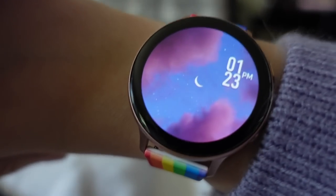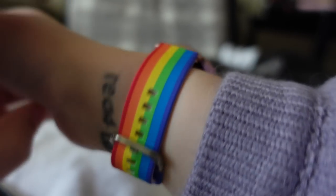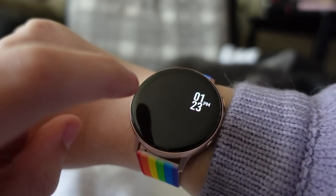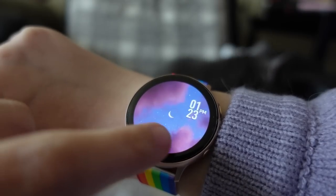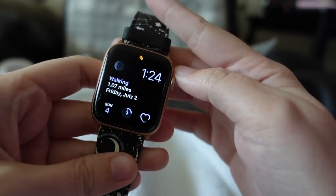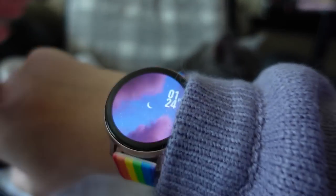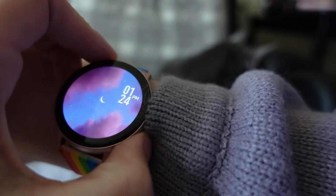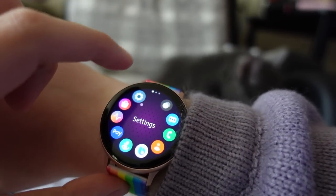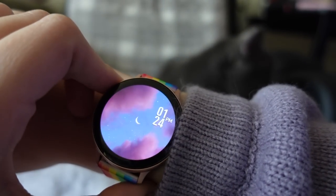Okay guys, I just changed the watch face to a picture that I had on my phone because I didn't really like many of the themes in the store. They were just kind of cheap looking, and I wish I could customize the live wallpaper to have my heart rate and everything instead of just the clock, because on my Apple Watch, I can have a photo, but I can also put a bunch of different things like the calendar, activity, heart, all of that stuff. I don't know if there is an option for this and I'm just not seeing it, but so far I have not been able to see it yet. I did customize it where the background is kind of purple. I haven't switched around the apps or downloaded any new apps yet, but that is what I have so far with the watch face.